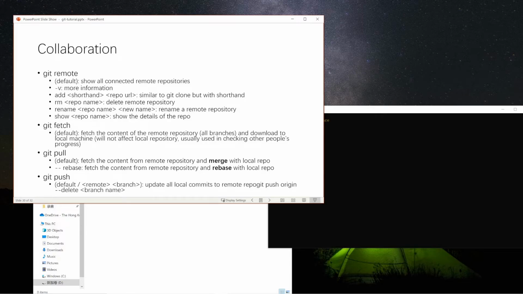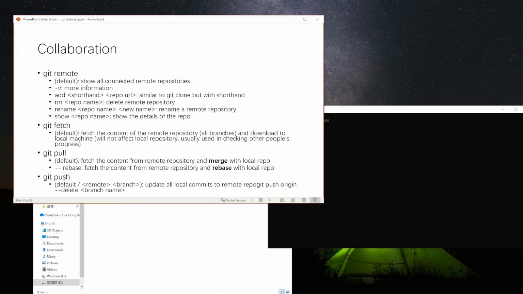And second, git fetch. Git fetch is usually used to check what others have done on their computer and make a comparison between their version and our version. It copies the other version of the repository to our local machine. However, it's just a temporary store. It won't change our working directory, our stage area, or our local repository, none of them. It's only for us to compare.